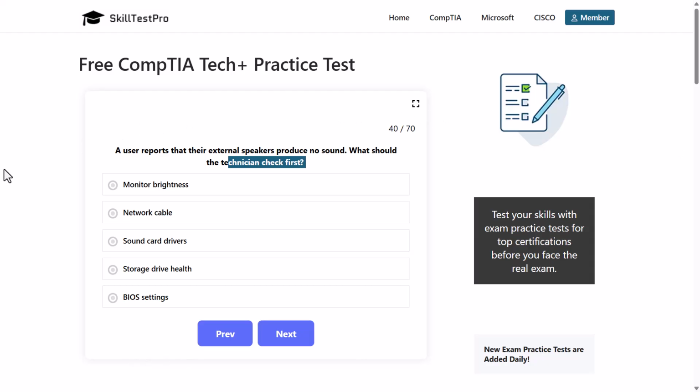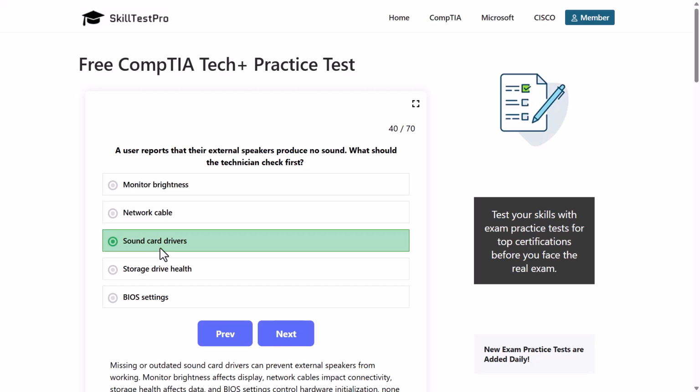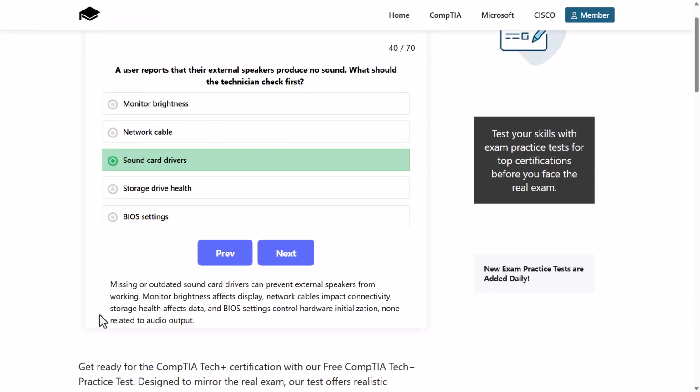And here the most logical and correct answer is sound card drivers, as you should probably update your drivers or reinstall them, or if there is some update and so on and so forth, then that would be the fix for this issue, as missing or outdated sound card drivers can prevent external speakers from working.